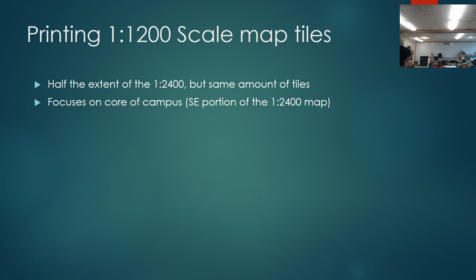Obviously, on Wednesday or something, I set up trying to find the central location for these maps, which is at 1 to 1200 scale, so double the size of the other one, which is 1 to 2400. So I was just trying to find a nice central feature and kind of offset it so that you didn't really cut off too many buildings on the outskirts. Obviously it doesn't cover most of the campus, but it gets the core of campus, which I think is where it's busiest anyways. And so that's the area that you would want to blow up as well.